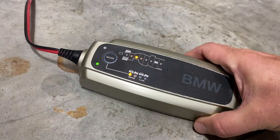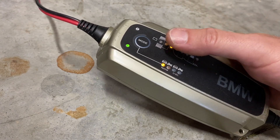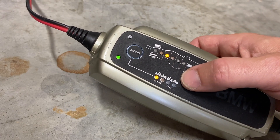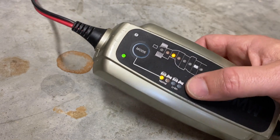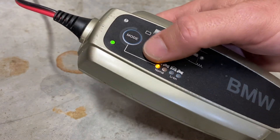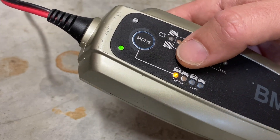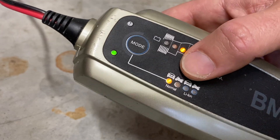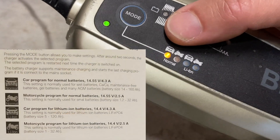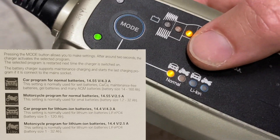C-TEC provides many different styles of chargers. I chose this one specifically because I have some vehicles with normal lead-acid batteries and then I have the M4 that uses a lithium-ion battery, and eventually my motorcycles might get a lithium-ion battery too. With this charger you use the mode button to toggle through four different options. The ones with the car icon are for typically larger batteries and the motorcycle icon is for motorcycle use with vehicles that have smaller batteries. The main difference is the amount of amperage it tries to charge with, so that if you have a smaller battery it will not try to overload it.